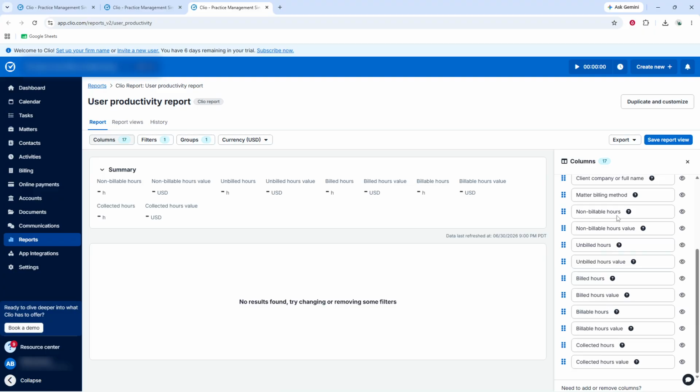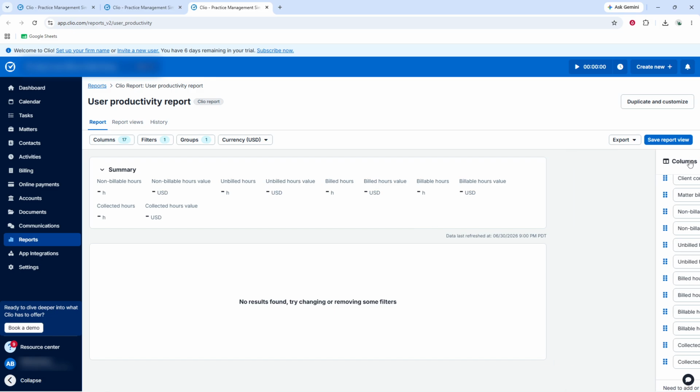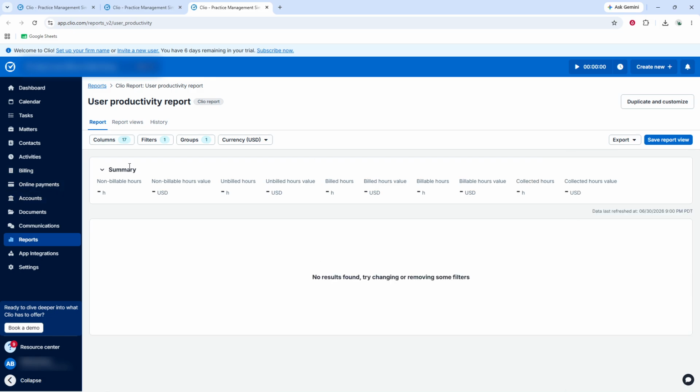This area gives you a quick snapshot of the total billable and non-billable hours for the period you selected. It's helpful when you want a high-level overview without digging through every individual entry. Then, move down to the detailed table. This section lets you see the actual breakdown of billable and non-billable hours by user, matter, or whatever grouping is currently applied. If you need more insight, this table is where patterns usually become easier to spot.